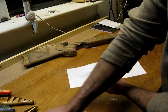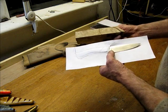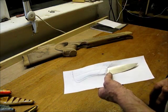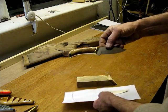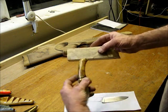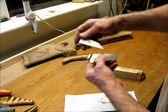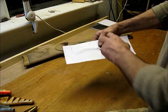Here's the timber for the knife handle — a piece of spalted beech from an old beech tree root I found. I've had it a few years now and it's dried out and quite hard. It looks really nice when finished — here's a piece of the same timber on another little knife I made, and you can see the way the color changes when the oil goes on. It should look really good against the bone color.